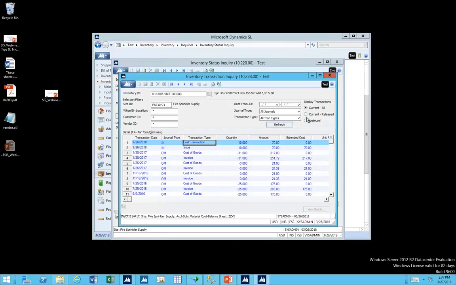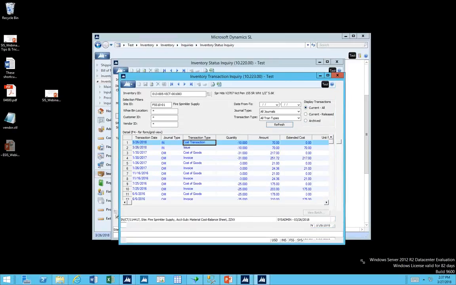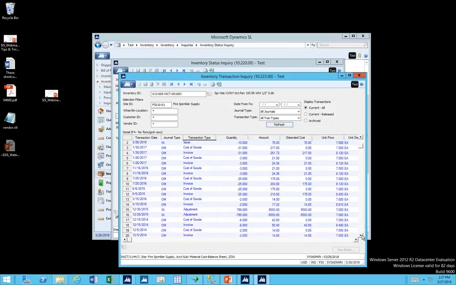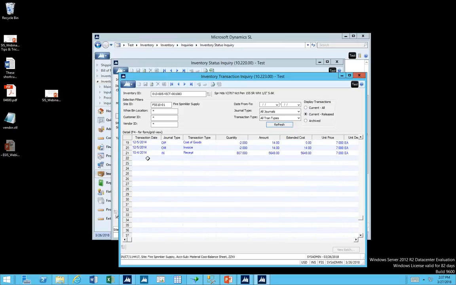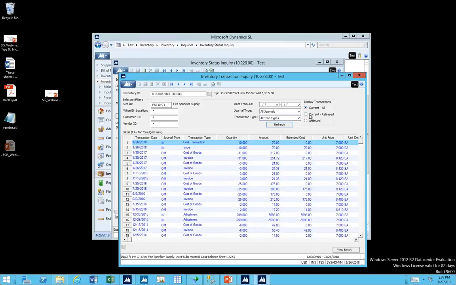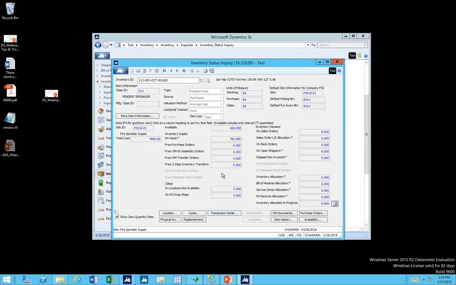This over here is interesting because this will show me items that have not been released yet too. Let's say I have an issues batch or an adjustments batch that's still not been released. If I just want to see what's been released and refresh, in this case, it'll probably give me everything the same, but sometimes I'll look at this if I'm doing some type of analysis, and I'll see whether or not that number changes. If it changes and gives me fewer items under released, then I know I have some transactions out there that haven't been released yet. So this inventory status screen, excellent screen, love it.